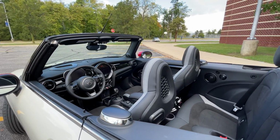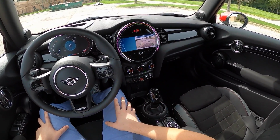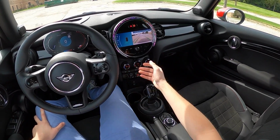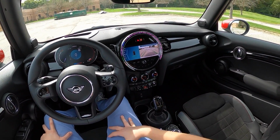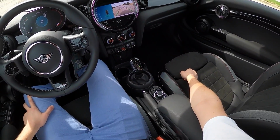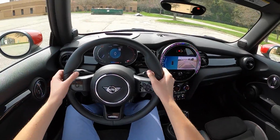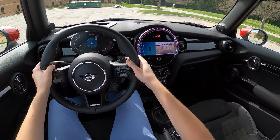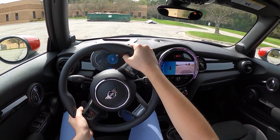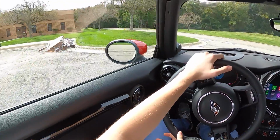Our shifter down here acts just like a BMW unit. So if you want to go into reverse, you push up. You can see we've got our reversing camera there. Drive, you push all the way down. Manual mode is over to the left, and park is a button there at the top, and that will also put your gear stick back into the middle. Also just have a normal mechanical handbrake on this car, which means you can do lots of cool handbrake turns.